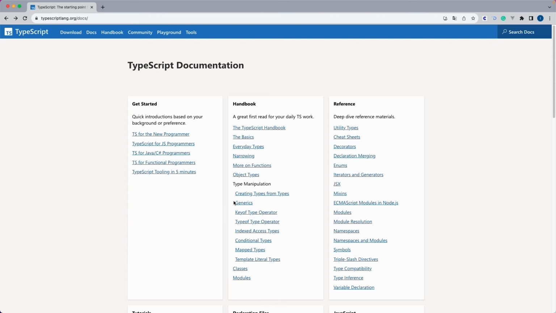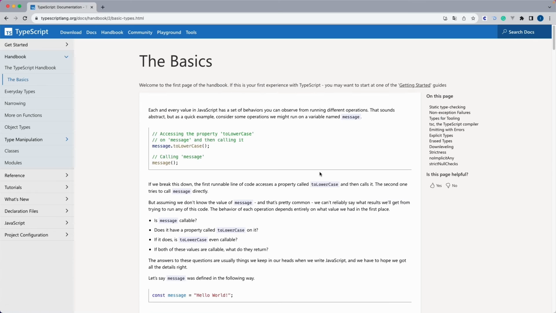Now, the second one I want to show you, so let's go back here. It's going to be the handbook. This is the best resource if you have time to learn. So this is going to give you much more information, but still this is not too long. So if you focus on learning TypeScript, you can use the handbook to learn it really well in a day or two. So first you have information about the handbook, but the actual TypeScript code is going to start on the basics. So this is going to be our resource in this section to get more information about TypeScript.